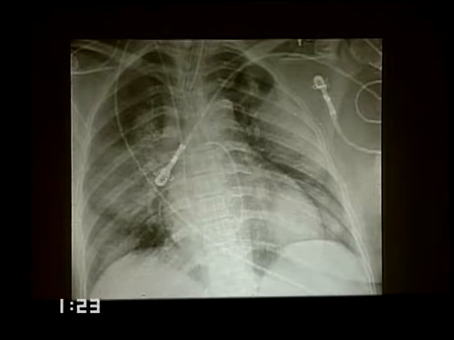Which pneumonia is most likely to involve multiple lobes? Legionella is the one that is most likely to do this, and Legionella is the pneumonia that is most likely to progress after the patient has been admitted to hospital and even after appropriate antibiotic therapy has been initiated. And such is an example of it.